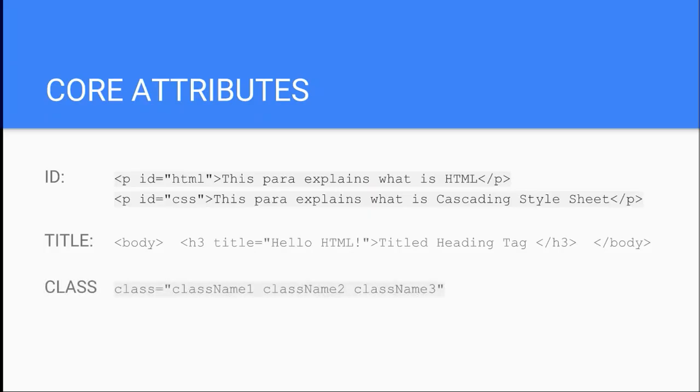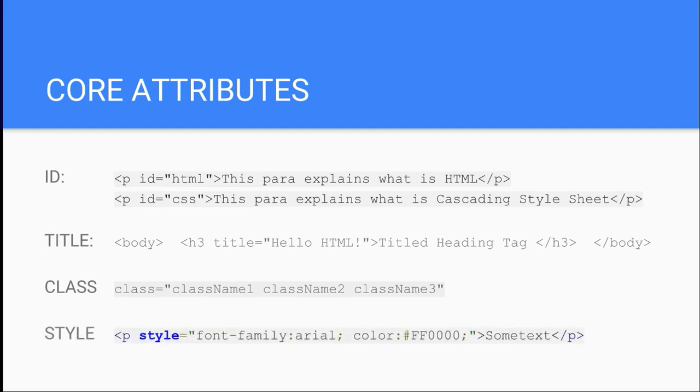And the next core attribute is class. Class is almost similar to ID, and we are going to deal with classes in CSS. Currently we will not discuss this. We'll talk about this topic in CSS. And the next one is style. Style is also from CSS, but I'm going to execute this one because it's a simple code to show the difference, how this core attribute called style is going to work. Let us see.